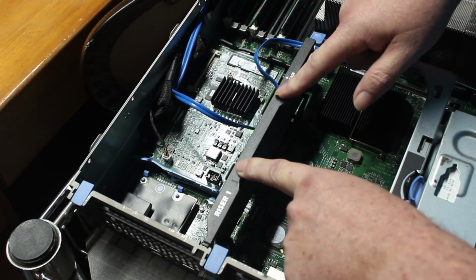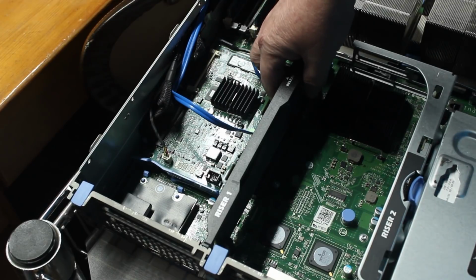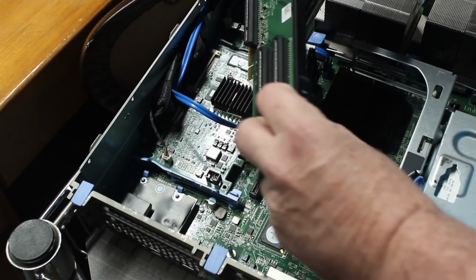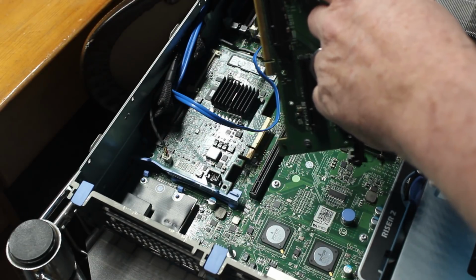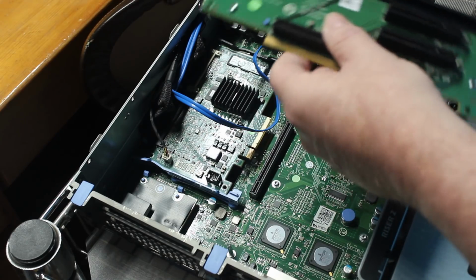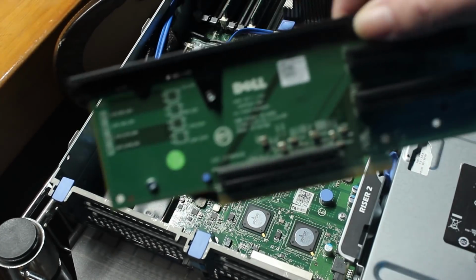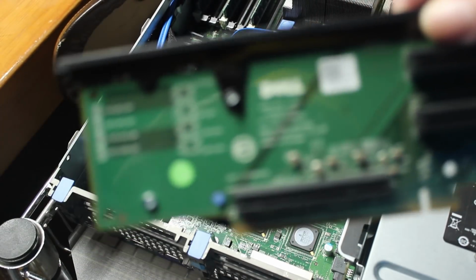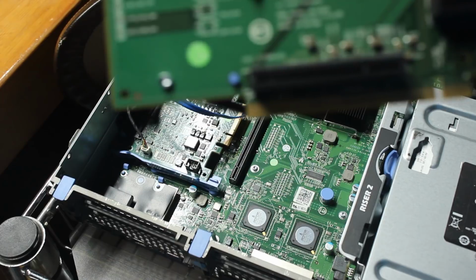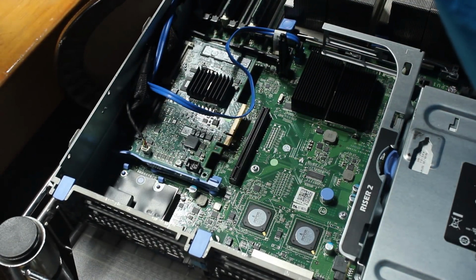So the next thing I want to do, there's a little button down here, and I'm sure you can't see it, but there's a little button on this riser card. You press it to release it. It's a little bitty blue button. Let's see if we can get the camera to zoom in on it. See that little bitty blue button right here? Sorry about the focus, but that's what I had to press to get that out. And so we'll set that aside.